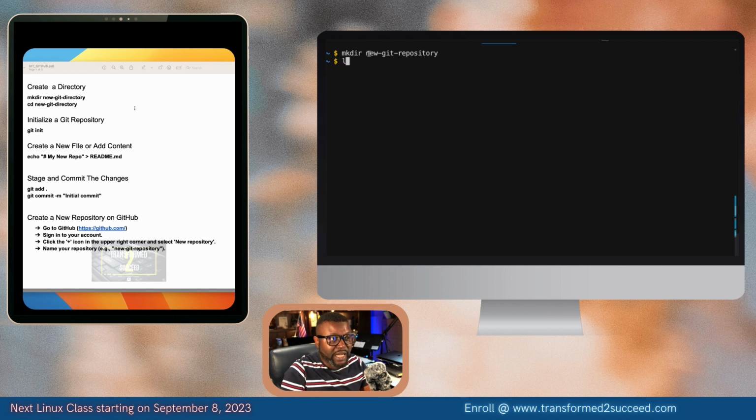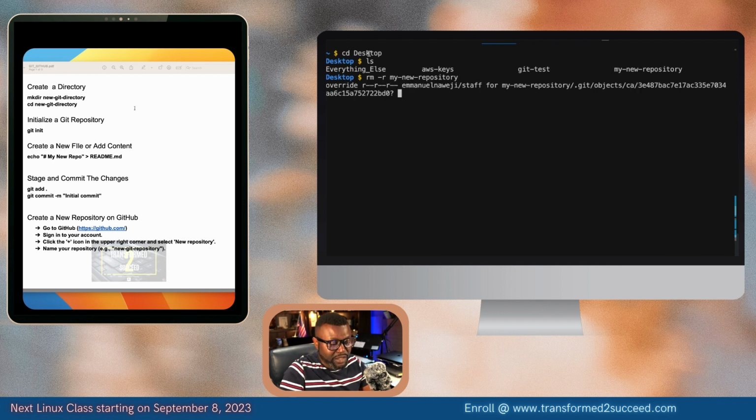You can do ls, or I'm gonna move it because the thing here is that you make sure that you put it in a place where you can find it, right? So I'm gonna go to my desktop there, and this is what I have on my desktop. I'm gonna remove that so that it doesn't create any confusion here.